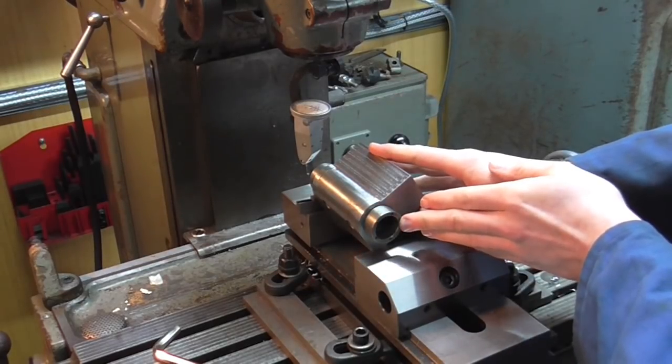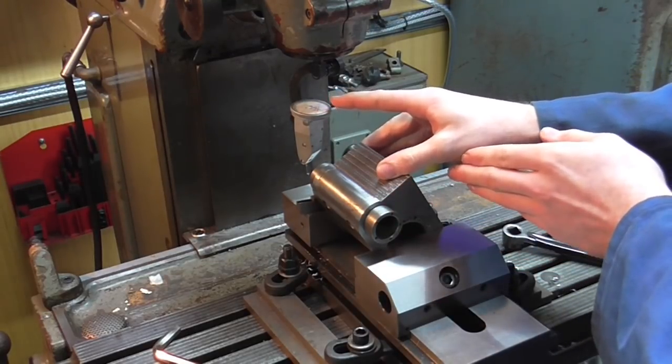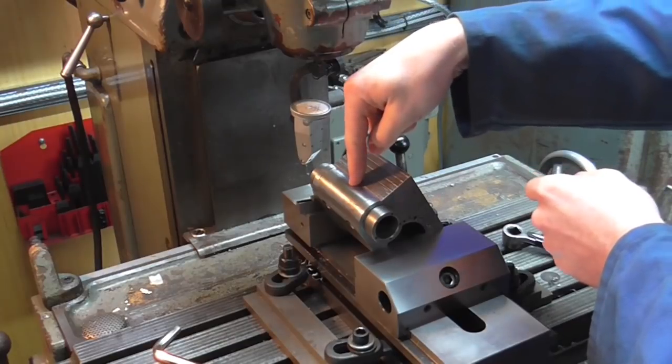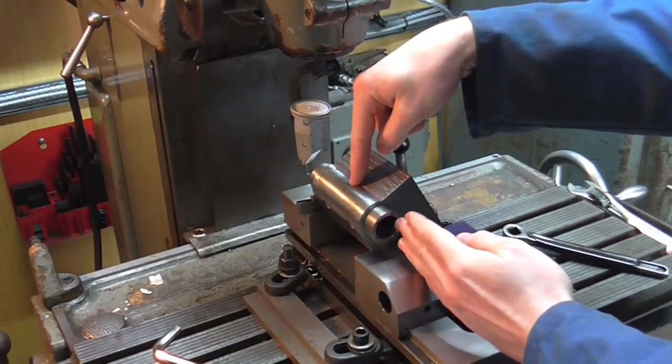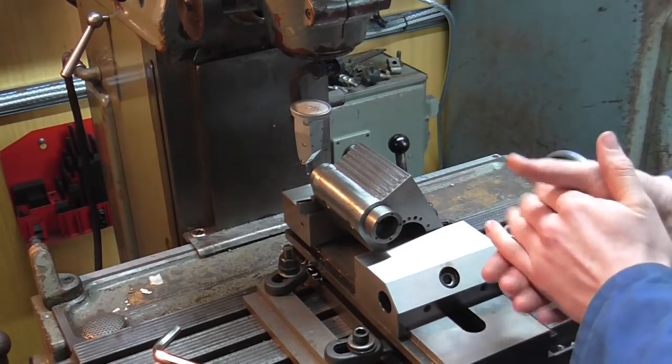Well here's the component on which I need to find the edges and here's the DTI in my milling spindle. Now what I'm trying to do is put a hole in that's on the centreline of this liner and on the centreline of this block. So the centreline in two different planes.